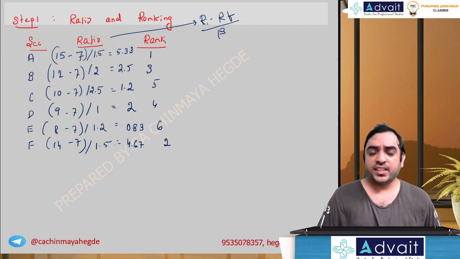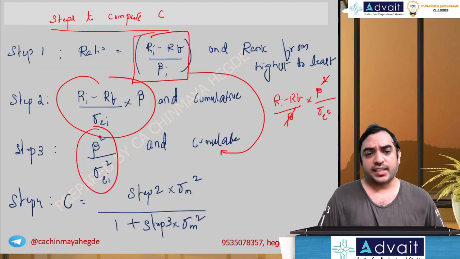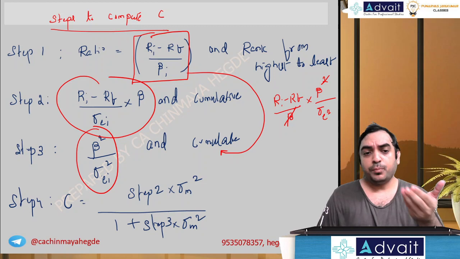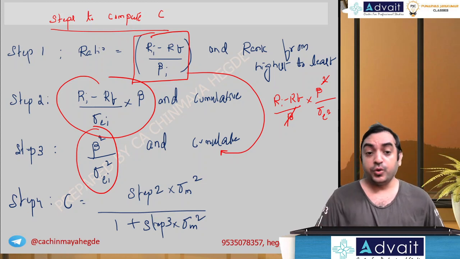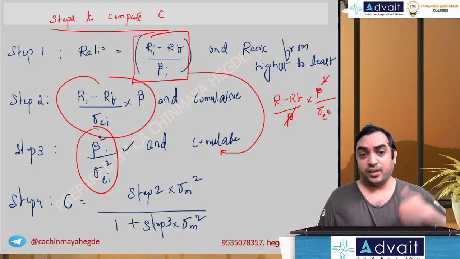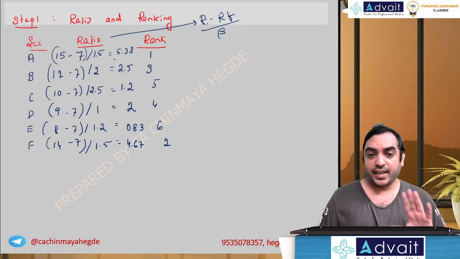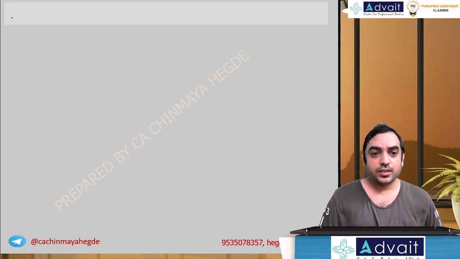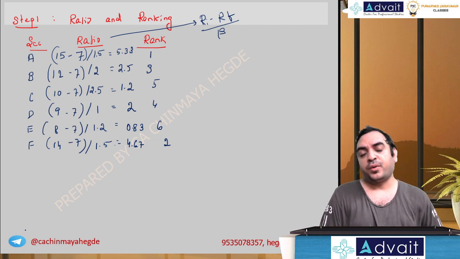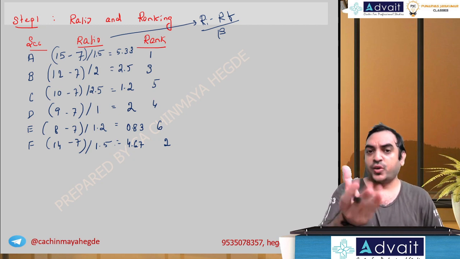Okay. Step 1 is done. Now step 2 is calculating the cumulative values. But step 2, step 3, I don't want to do in a separate table. Let me do it in a columnar format. And I told you, it's better we calculate step 3 first, because this number, if I multiply it by step 1, I get step 2 automatically. So let me repeat that. So calculation of cutoff points. I hope you have done till here. I'll just wait for a couple of seconds. If you're still writing, you can take a picture.